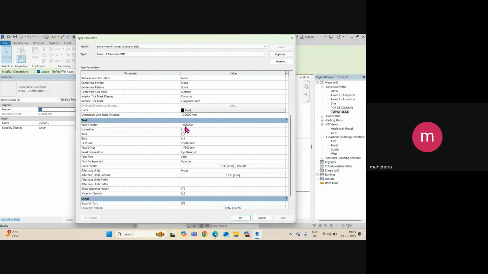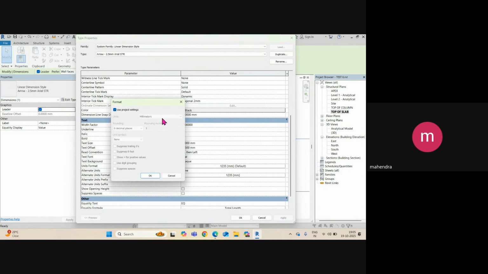And here is text related. Okay, so width factor and all those things you can see here. Then this is your text alignment, then this is your font. Okay, and here are the units. Okay, so if you click here, this is millimeter. So these are all defaults here.